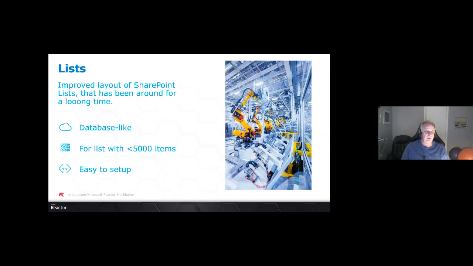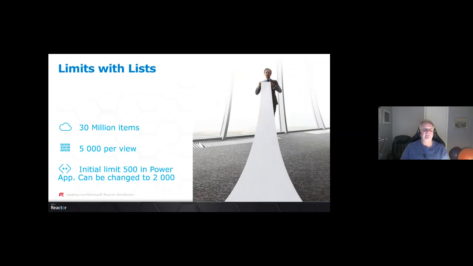Of course, with all of the features that come out with Microsoft 365, there are some limitations. There are also some limitations with Microsoft lists. The limitations, like I said, is you can have 5,000 per view.